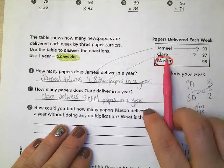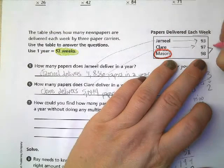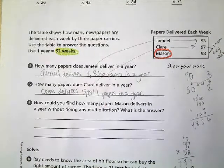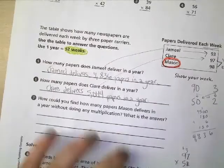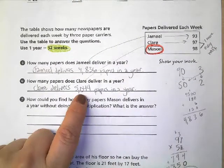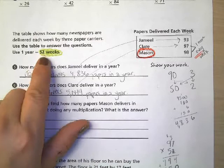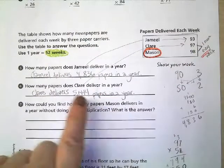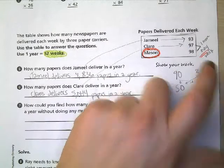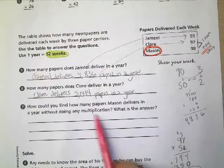Well, could I use the numbers that are already there to maybe use addition or subtraction? So here's what I'm thinking. Mason delivers 98 every week, and Claire delivers 97. So Mason delivers one more every week than Claire, right? So if I go to Claire's answer, she was 5,044. Remember, I'm trying to do this without multiplication. Is that just one more than what he did? No, because it's one more every week. So it would be 52 more than Claire.